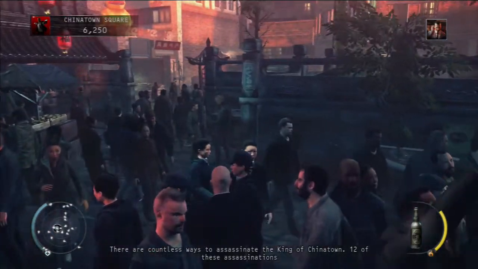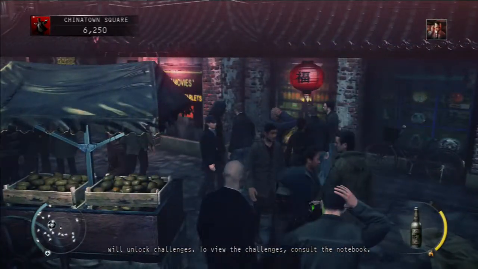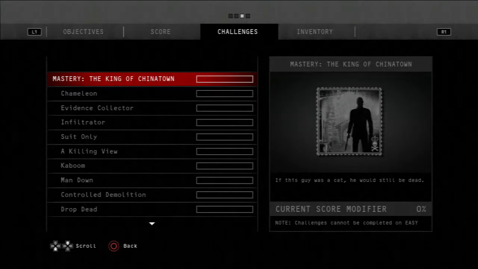There are countless ways to assassinate the King of Chinatown. 12 of these assassinations will unlock challenges. To view the challenges, consult the notebook. A completed challenge will grant a permanent score bonus. The more challenges you complete, the higher your potential score. Happy hunting.